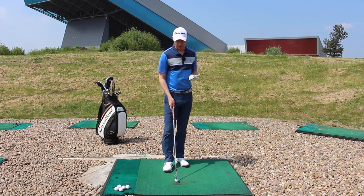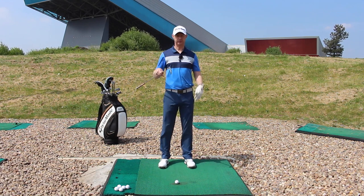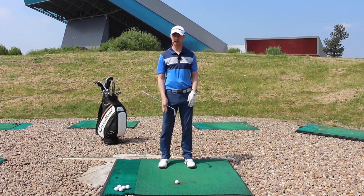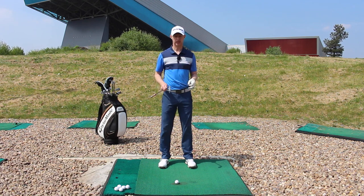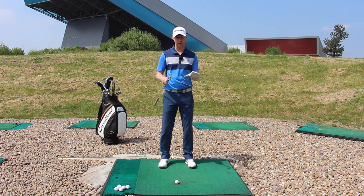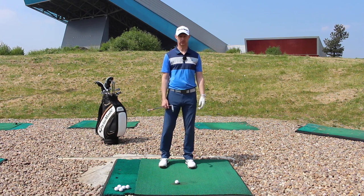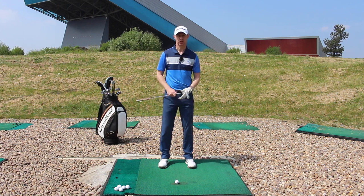So, what do I mean by pressure rather than weight? Well, if I was stood here now, I've got 50% of my pressure pushing down on my left foot, 50% of the pressure is pushing down on the right foot — 100% of my body pressure evenly spread. Now, if I lift my left foot off the ground, then 100% of the pressure goes through the right foot. I've not moved hugely, just a little bit to emphasise that change of pressure. If I do the opposite and lift the right foot off the ground, I'm still fairly centred, but 100% of the pressure is in this foot.